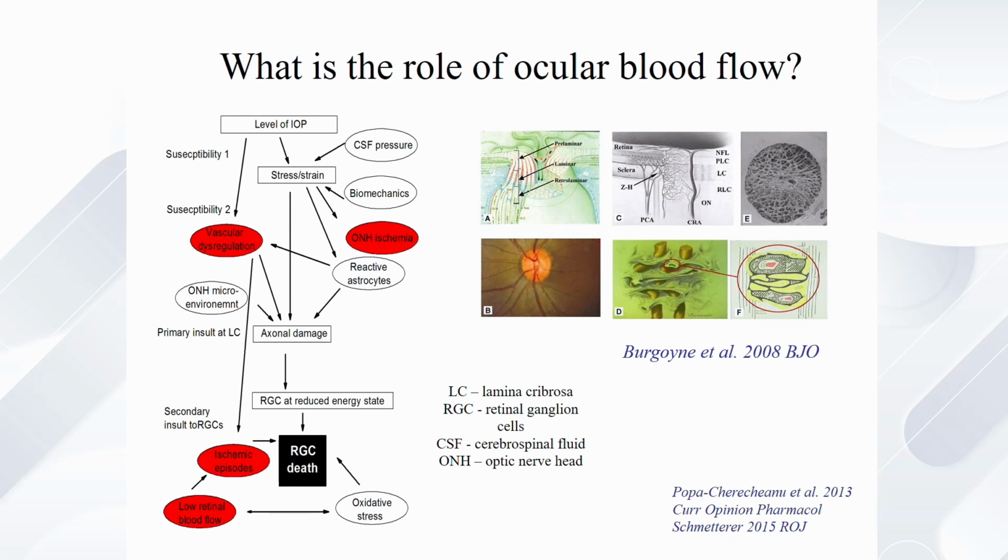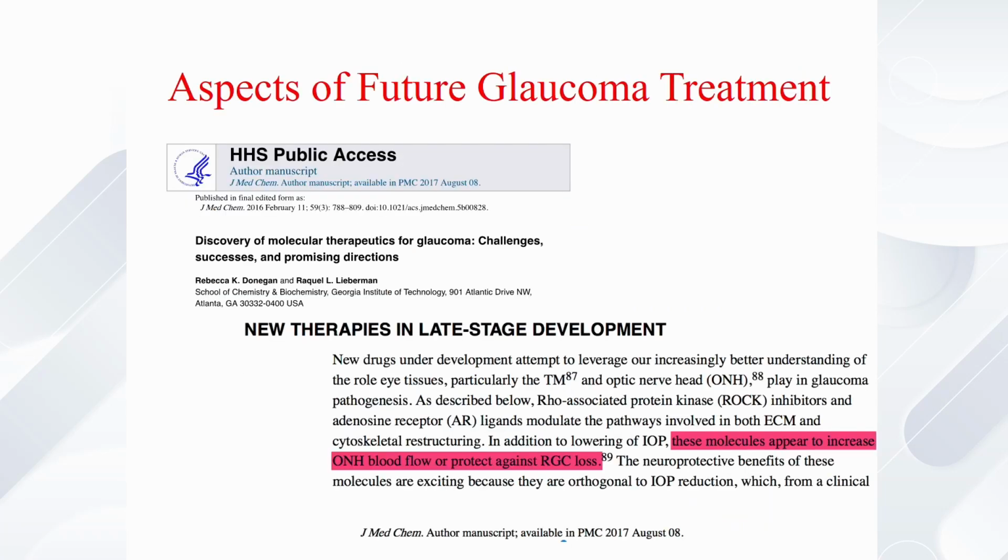So the lamina cribrosa is affected first, and then the ganglion cells, because this process is deferred, so we have a therapeutic window of opportunities. On this scheme, with red ovals, I marked the factors which are directly related to the vessels, and they mean weakening of ganglion cells and axons due to insufficient trophism. And we again go back to the importance of vascular factors. But please appreciate, at the basis of everything we have stress. We have stress and strain, and that's the basis of any neurodegeneration.